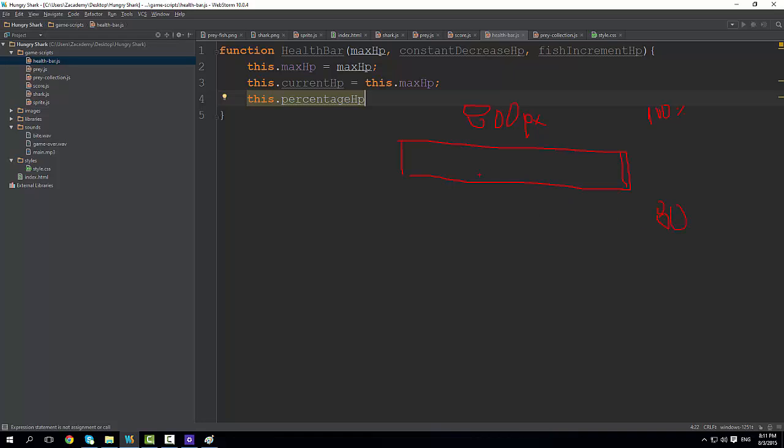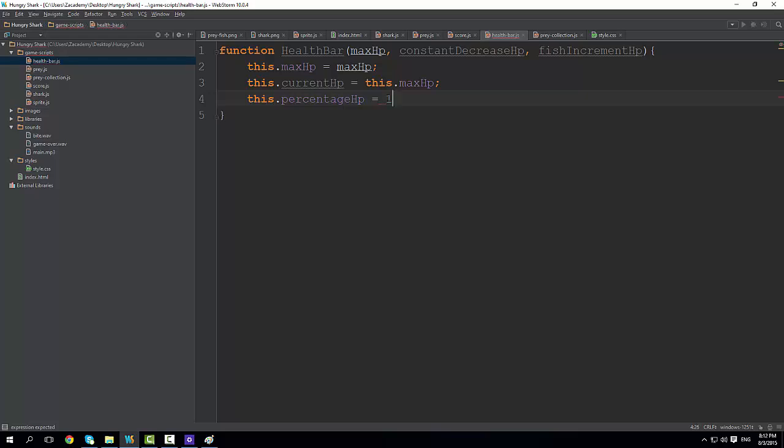Then we just have to say, well, draw the same rectangle, but make the width 800 pixels times this 80%, which is the same as 0.8. So yeah, is that sort of clear? Okay, so this has to be equal to what in this case?